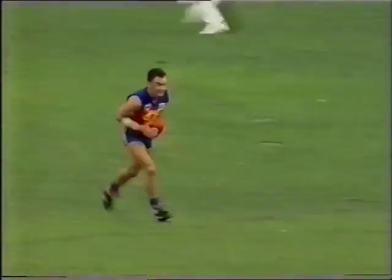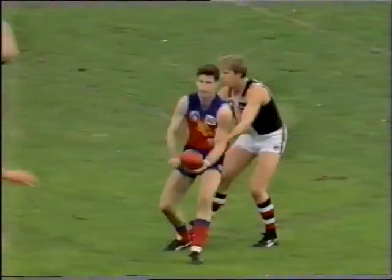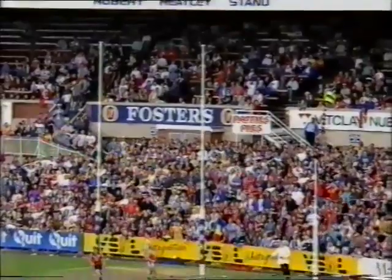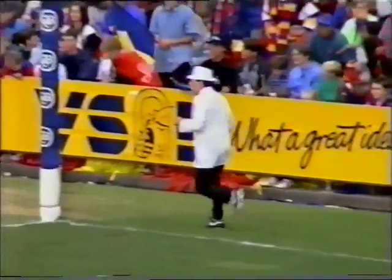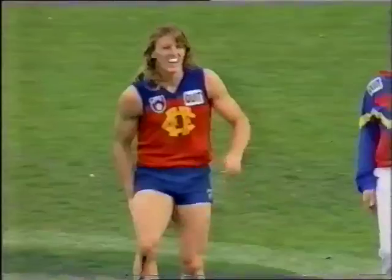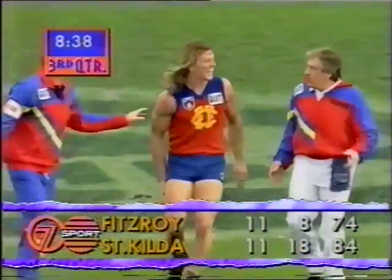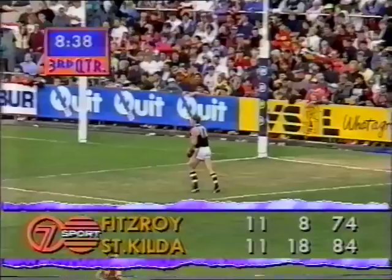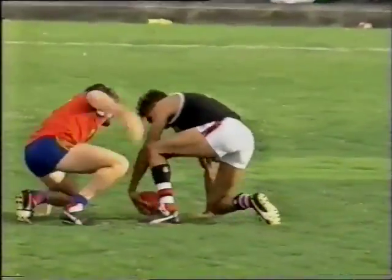Wind in plenty of space. Umpire's been bowled over by Kickett, unintentionally. Caven takes the mark. Good hand pass. Seacamp this time. He missed the last time, and he's missed this time. There's Michael Gale, right hamstring. He's done such a good job on Winmar too. He wants to stay out there, unbelievably. Meantime, Winmar's got the ball.